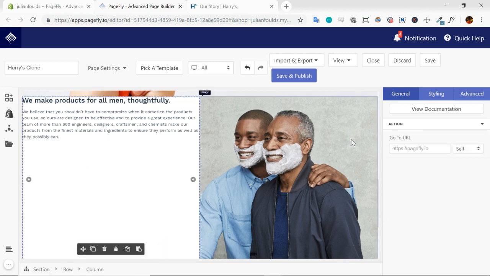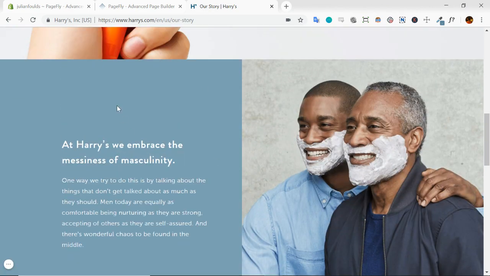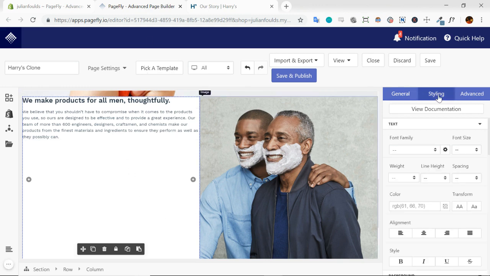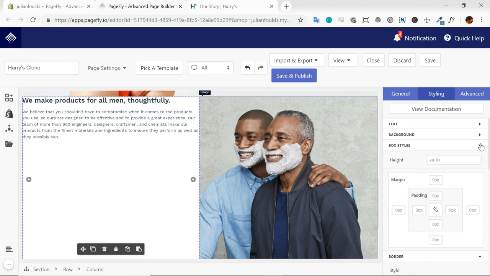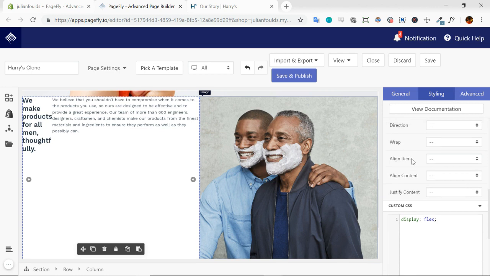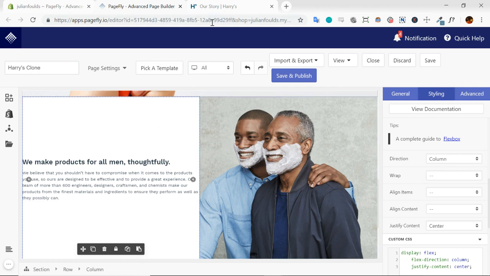Now, of course, in our left column here, we're going to have to adjust where the text is. It looks like it's pretty much centered vertically in that section. So a quick trick we can do for that, if we go to Styling, down here to Display, if I hit Flex, I'm going to go Direction, Column. So that'll make sure it just goes top to bottom like a column. And then I want to justify the content to the center. There we go. Okay, so that prevents us having to mess around with any padding or anything like that.